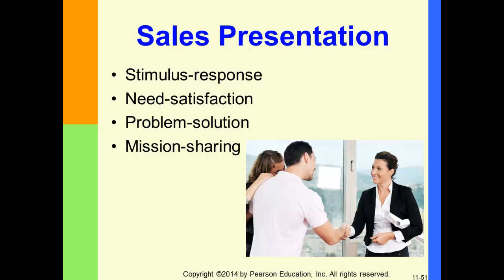The need satisfaction approach strives to discover a customer's needs and then provides a solution for those needs. With the problem solution approach, employees from the selling organization spend time analyzing the organization's business to identify the problems being faced and really offer the best solutions. With the mission sharing, the two organizations work together for a common goal. This sales presentation is almost always involving people at the very top levels of both of those organizations.